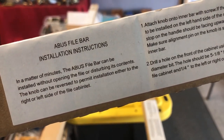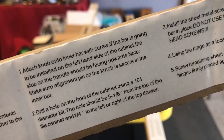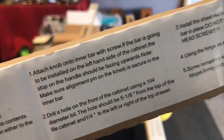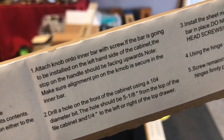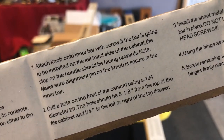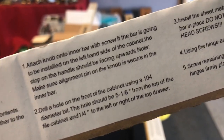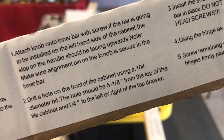The knob can be reversed to permit installation either to the right or left-hand side of the cabinet. Number one, attach knob onto inner bar with screw. If the bar is going to be installed on the left-hand side of the cabinet, the stop on the handle should be facing upward. Note, make sure the alignment pin on the knob is secure in the inner bar.